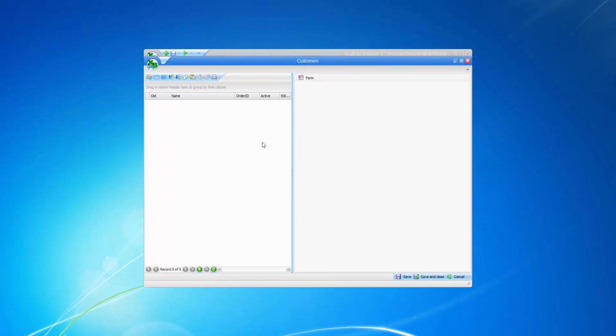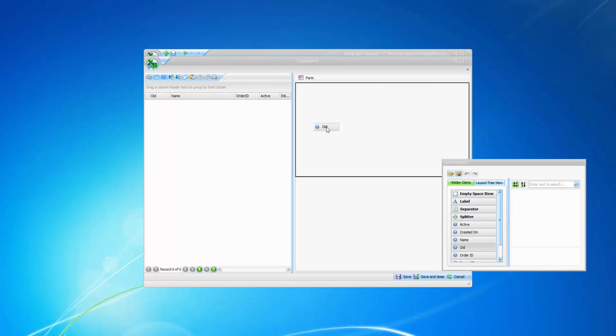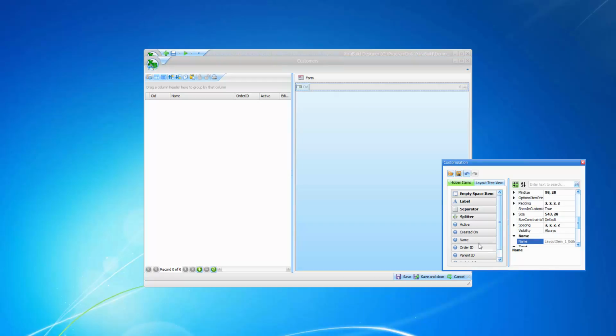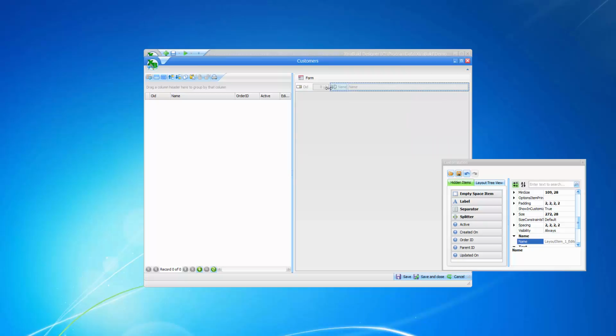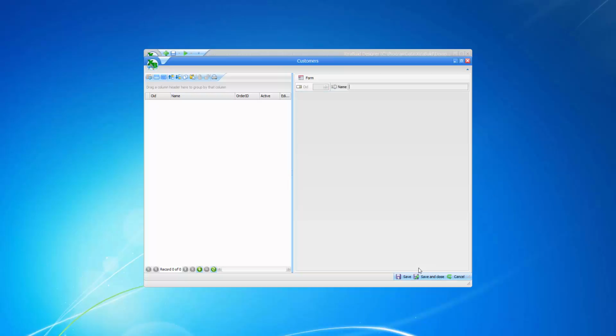On the left side, we can add multiple customers, and on the right side is the visual form, which is customizable by right-clicking and choosing Customize Layout. Let's drag some fields, like the order ID, and also the name. And besides the two we've just added, you see a couple of others that are available. These have been automatically created when adding the table. Let's close this window for now and save.